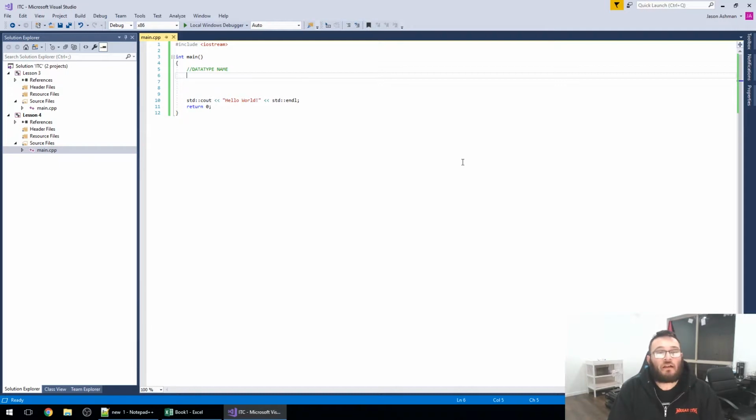Anyway, so let's create a piece of data. Let's create ourselves a data type int. Pretty simple. Let's call it test, because test is pretty simple. And then like our piece of code down here and our piece of code down here, let's end it with a semicolon. We have just created a piece of data. Well, at least a placeholder for one. It is an integer and it is called test.